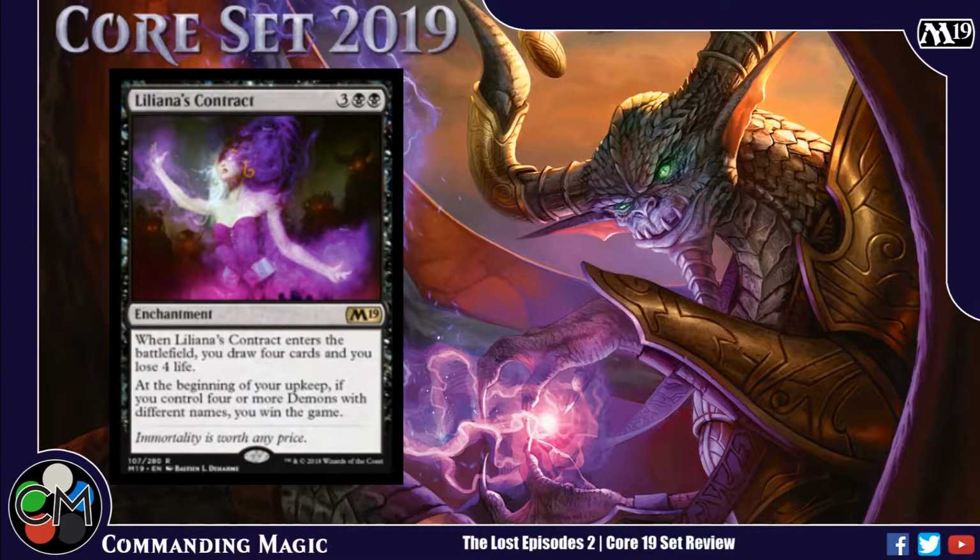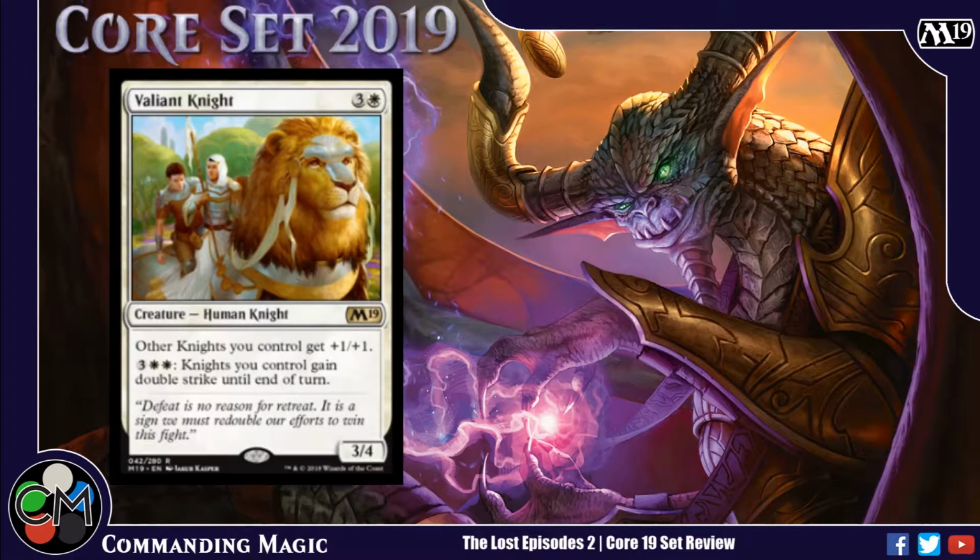Valiant Knight is a knight, first and foremost, who is valiant. It's funny to look at the main rider of the lion. Yeah. Looks a lot like Elspeth, or is dressed the same as Elspeth.